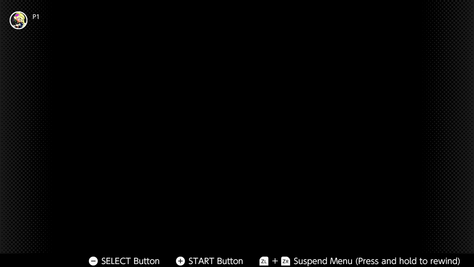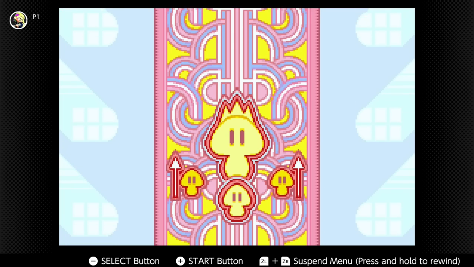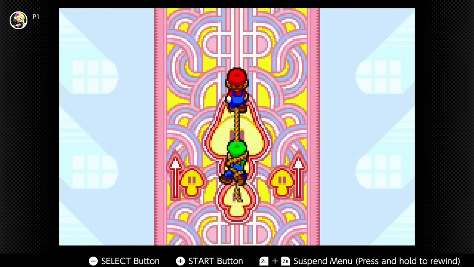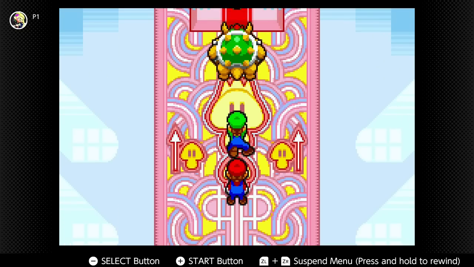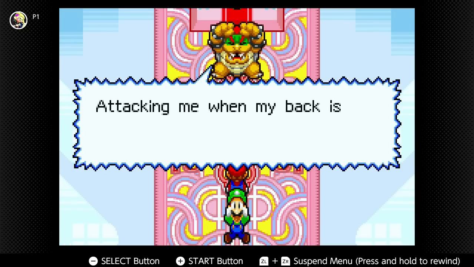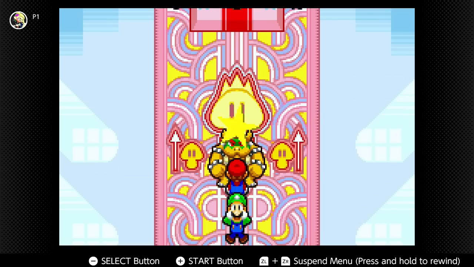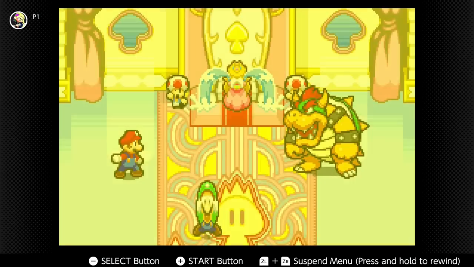So we head over to the castle. Princess Peach is crying. Oh, that's right, she can't talk now, I don't think. But Bowser's here too. Ooh. Attacking me when my back is turned, huh? Well, that's typical. Come here, super coward bros. And I think this will be our first battle, it is.